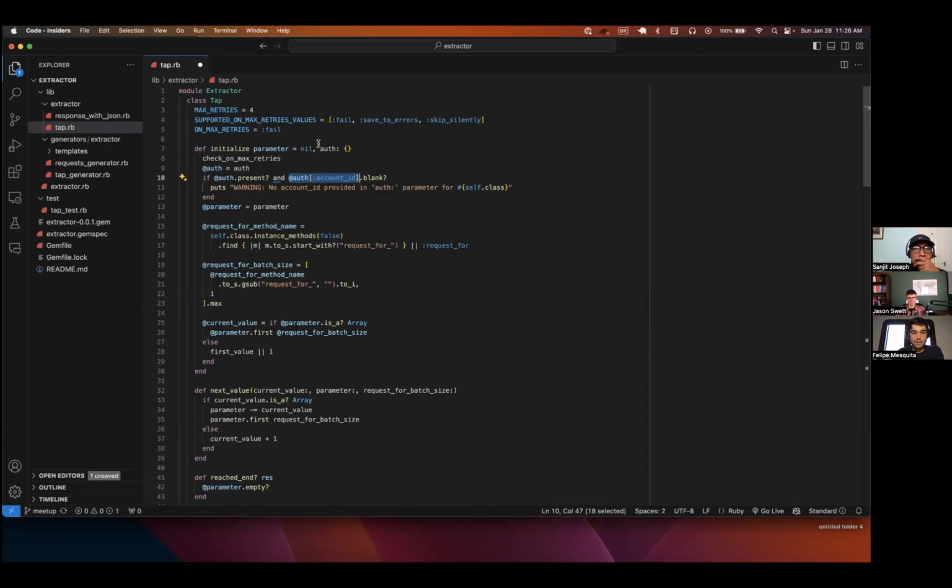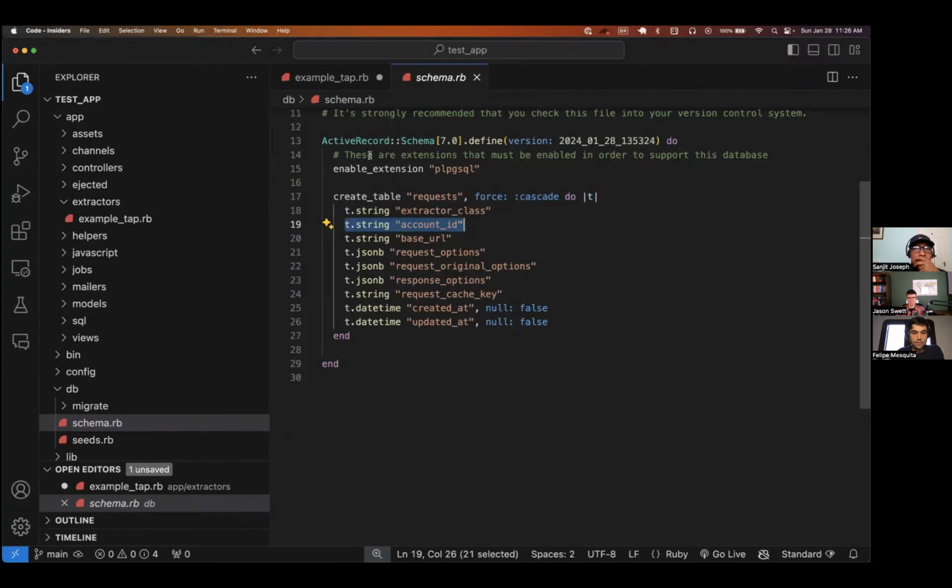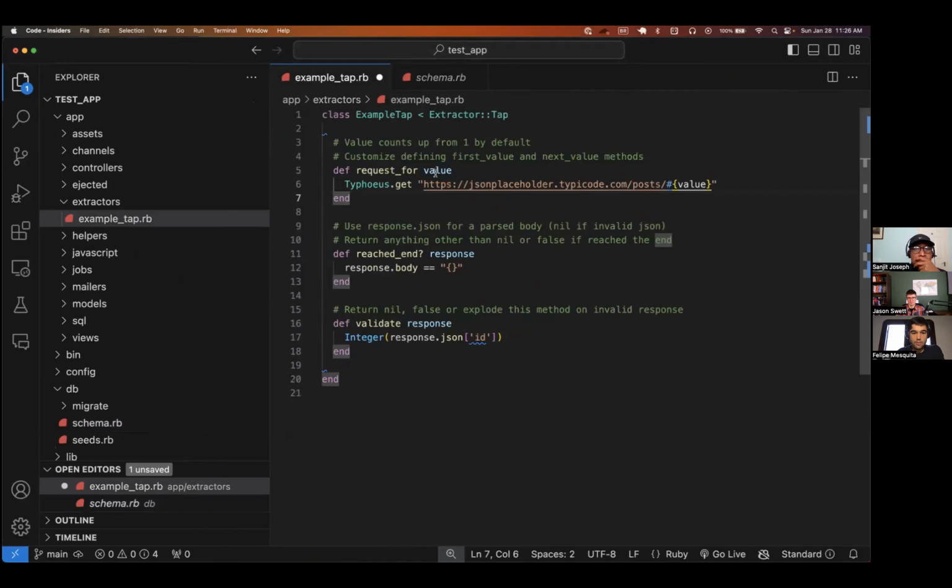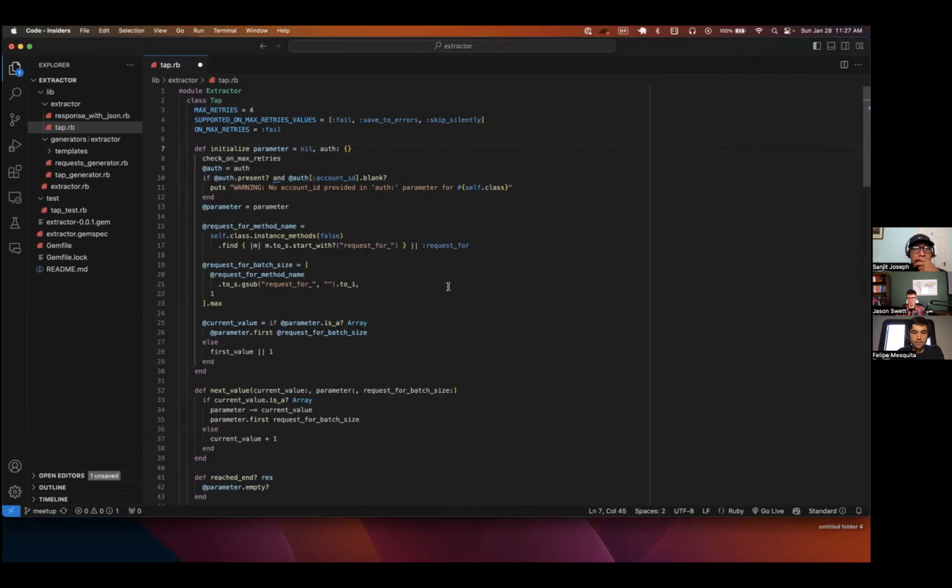Those values are set in this named parameter, but that is completely unnecessary. The person could implement it all here, and all this tap class needs to know is the account ID. If it's present, it should be saved to the request model when we save the requests.